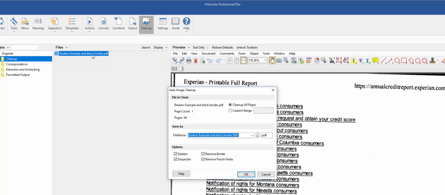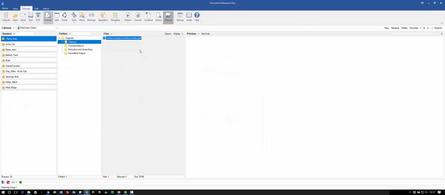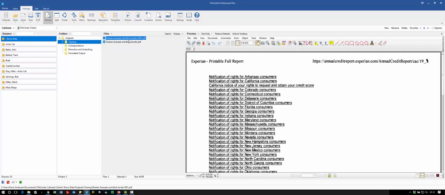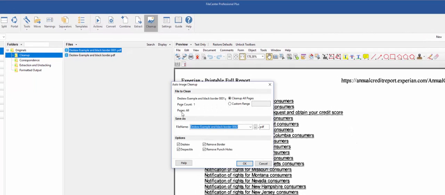We want to make sure that everything gets cleaned up perfectly first, and then we click OK. That's going to spit out a brand new document for us. You'll see here now that this document has been deskewed, and it has removed the black border that was around the edges.